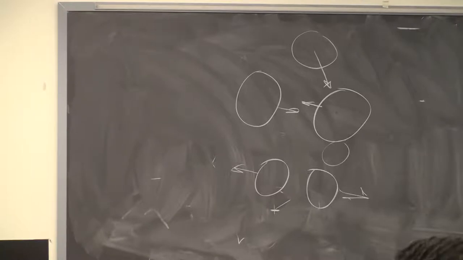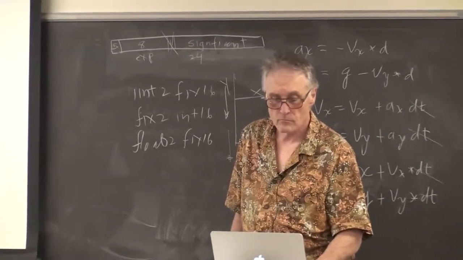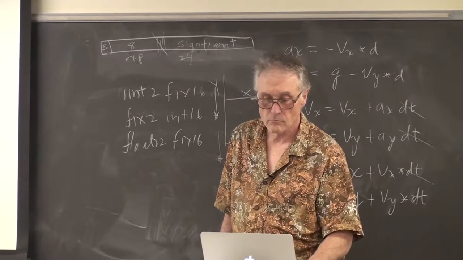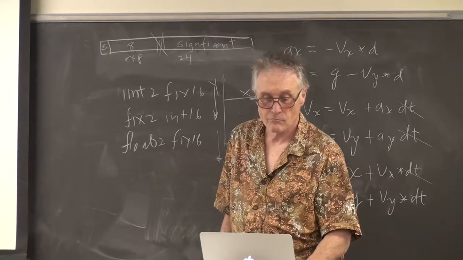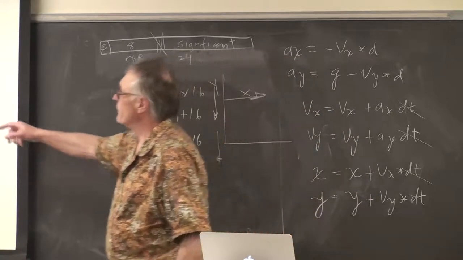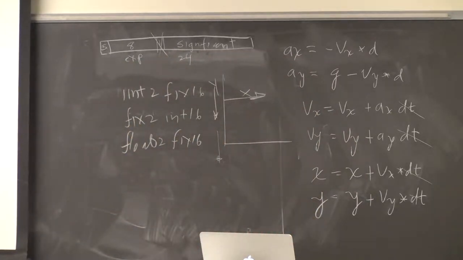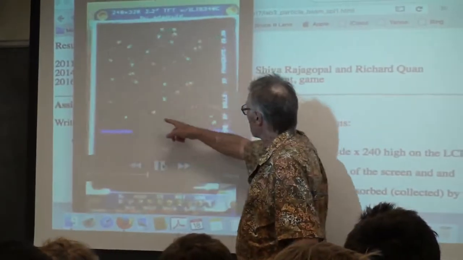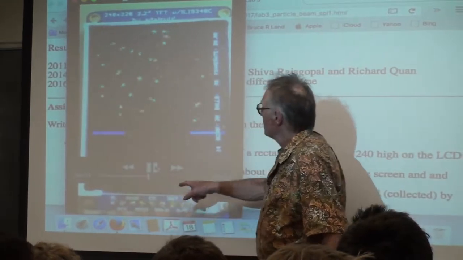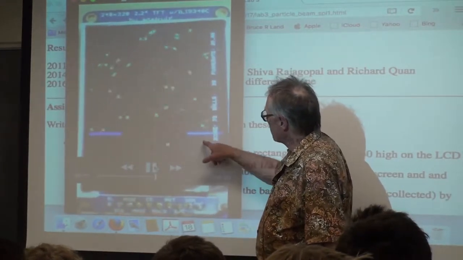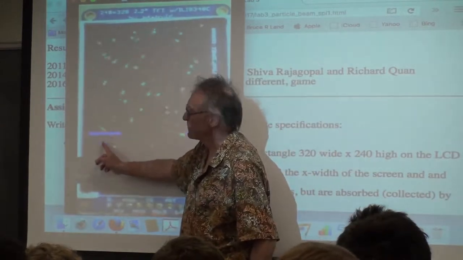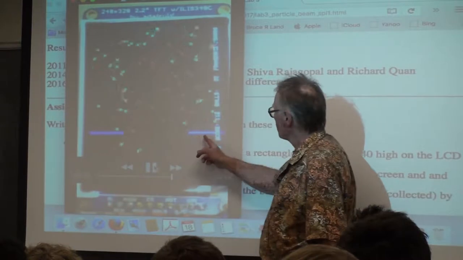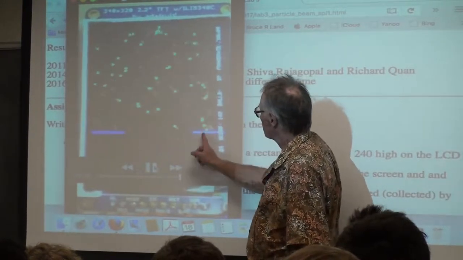So you're going to be firing balls out of one end of the play area, with a random distribution of y direction vectors. They're going to be bouncing off of each other. They're going to be bouncing off of the barriers. And in the version that you're going to be doing, this side of the barrier is the collector that you're aiming for. You have to deflect balls onto this side. They're going to bounce off of this side and be absorbed by this side of the barrier.